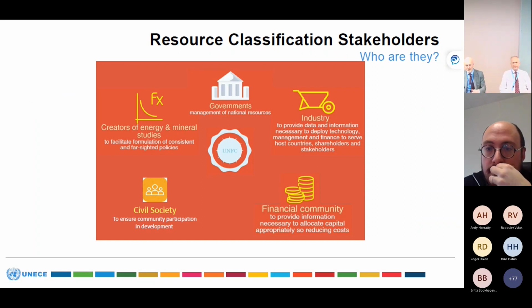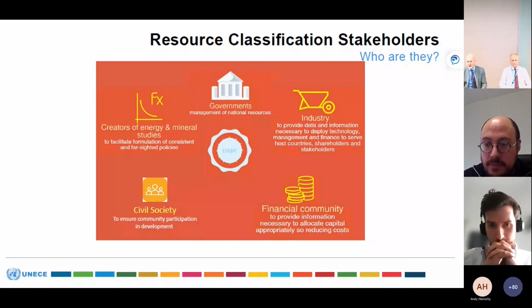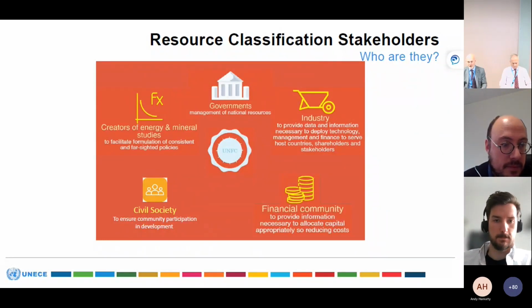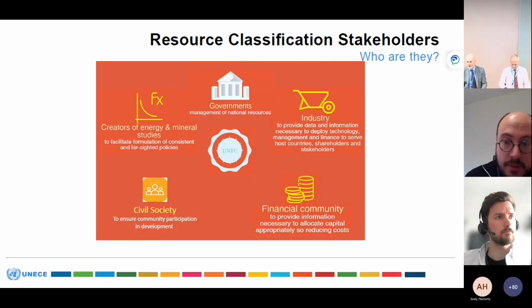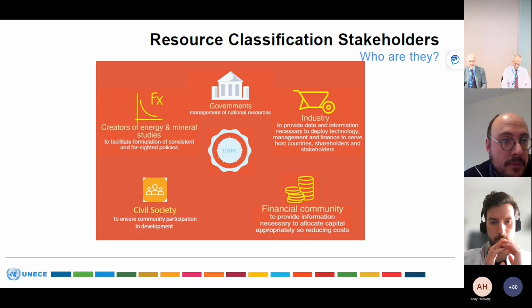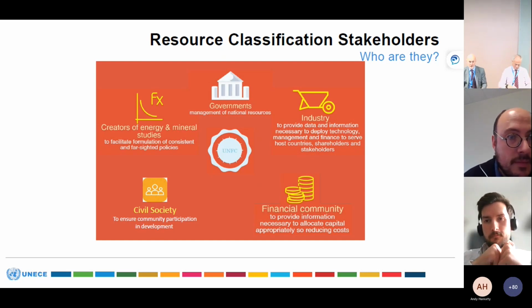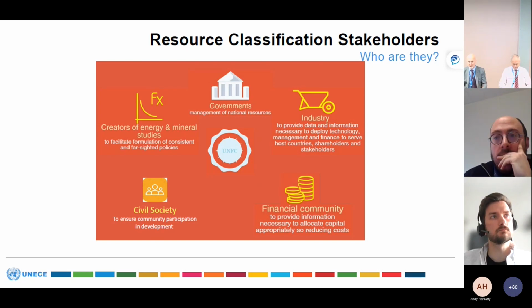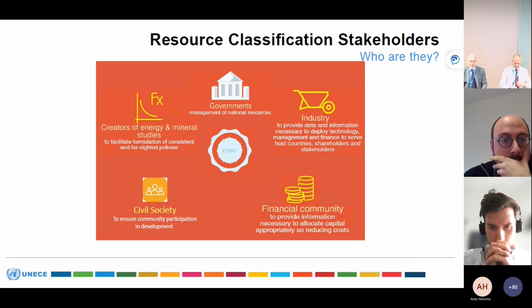So if we move away from my records now, this is the idea about who our stakeholders are. If we're going to classify secondary raw materials in a way that's useful, we need to think about who is going to be using this classification system. Is it going to be experts within industry that know an awful lot about the system and the issues associated with it? Is it going to be governments who are going to be taking this information to make big decisions on our future energy and raw material needs to be able to meet the needs of their population? Is it going to be the finance community that perhaps is investing in industry and projects and wants to know how to allocate capital?